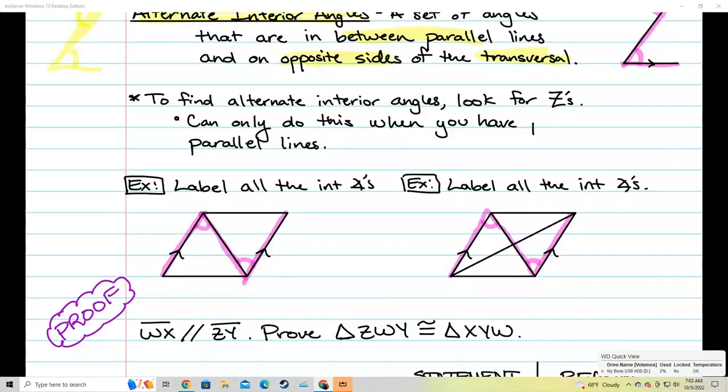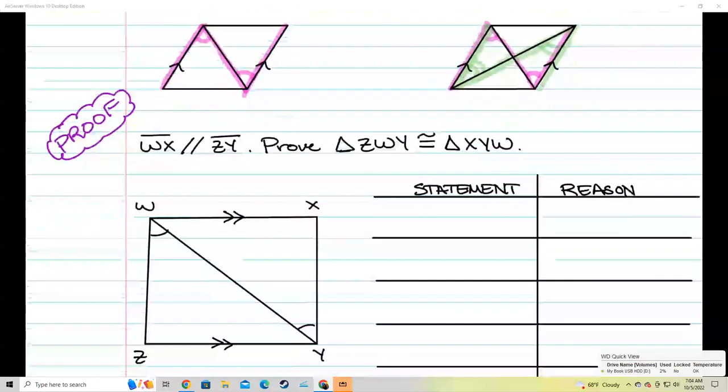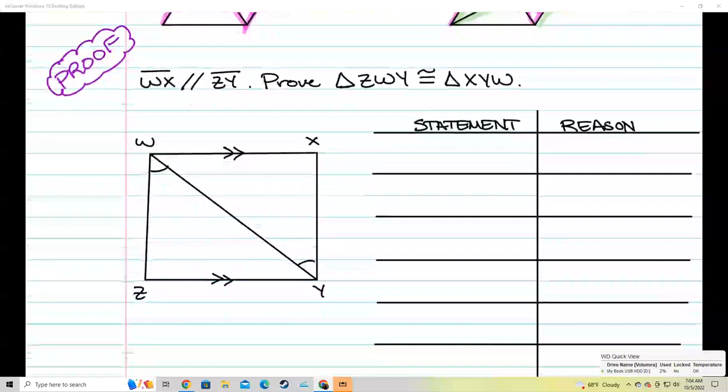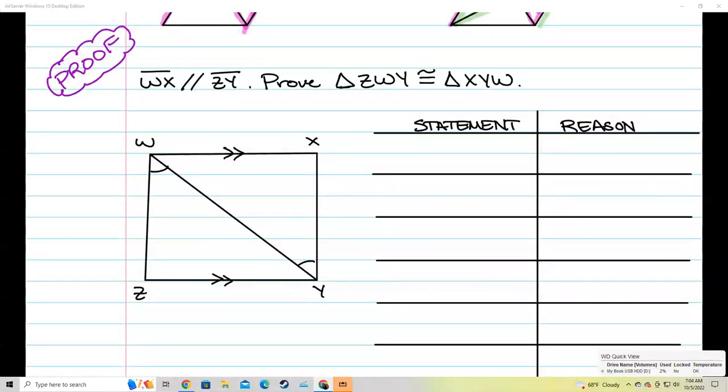I can also make a different Z. I'm still going to use those parallel lines. Remember, you have to use the parallel lines if you're going to make a Z. But instead of using the first transversal, I'm going to use the second transversal. And now I'm catching these angles here. This angle must be congruent to that angle over there. So now I have two sets of congruent angles, and I have an A and another A established. All right, so that takes care of the review. Let's go ahead and jump into a few proofs.